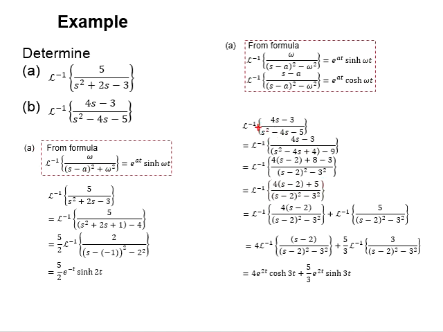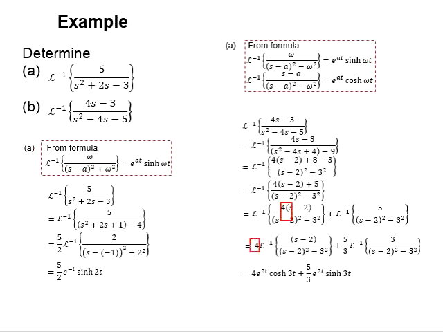Now we look at the division part of the functions, which can be rewritten in this manner, where plus 4 minus 9 will give you negative 5. This can later be factorized into this. What you see here, you can actually expand into two different functions. That gives you this.